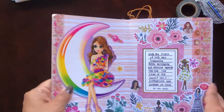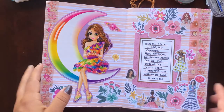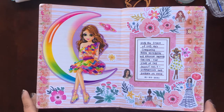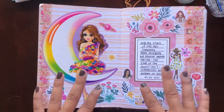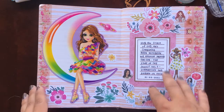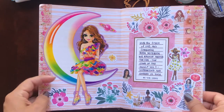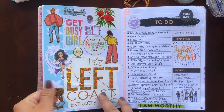I won't show absolutely every single page since I'm halfway through at page 221, but I'll definitely flip through some of it and show you some of my favorite spreads. The first page spread in this moon notebook is a sticker collage I put together using Lisa Frank stickers, Happy Planner stickers, Capital Chic Design stickers, and scrapbook paper. I always like to have a very fun and decorative spread at the very beginning to christen the book, and I also like to have a little note dedicating it.